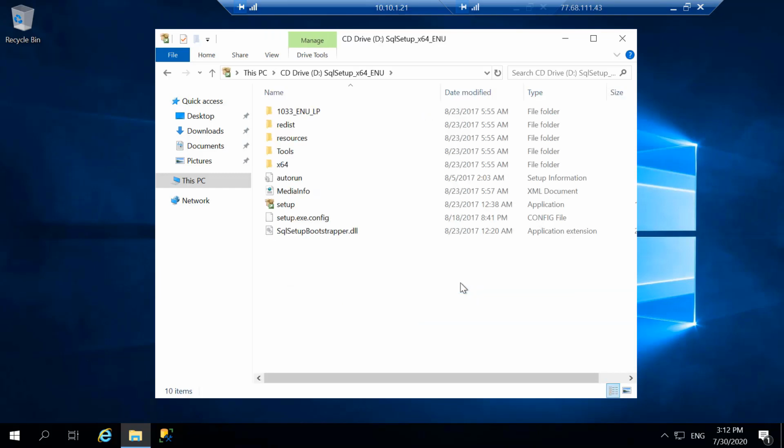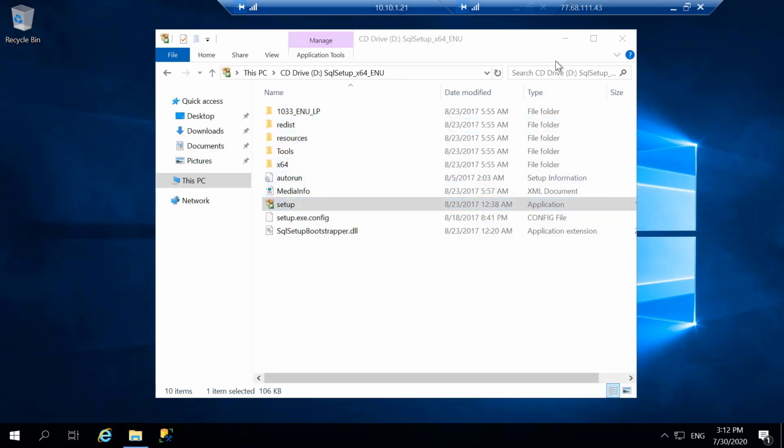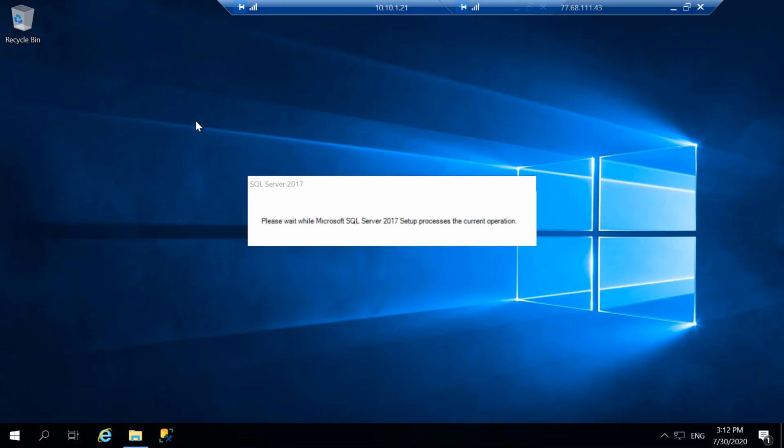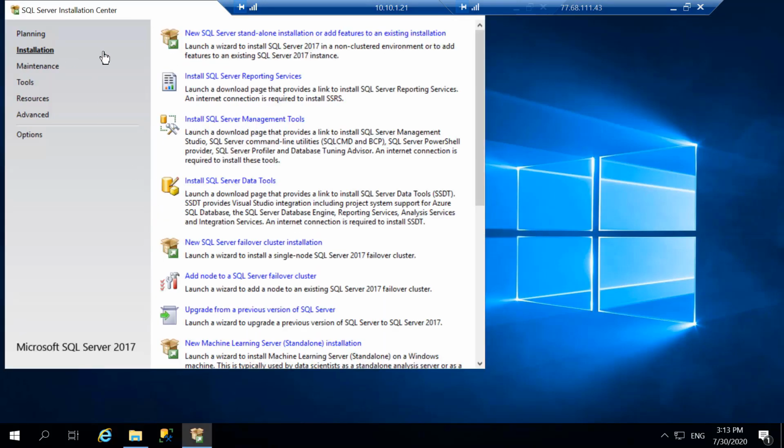This is a matter of just running the setup from the CD-ROM image, which will give us the SQL 2017 options in relation to deployments, etc. So we go to installation. What we can do is create a new SQL Server failover cluster installation.